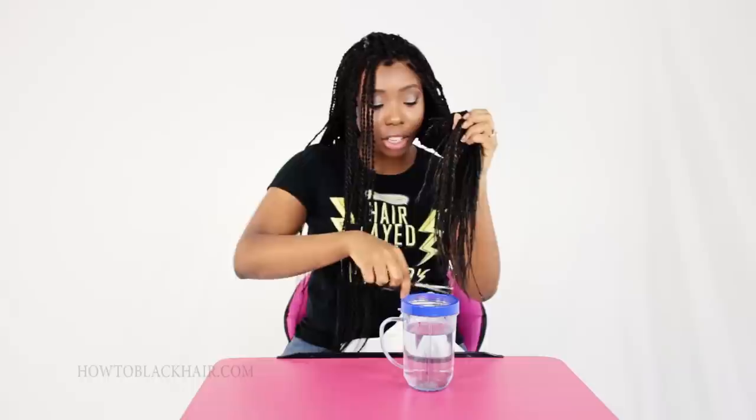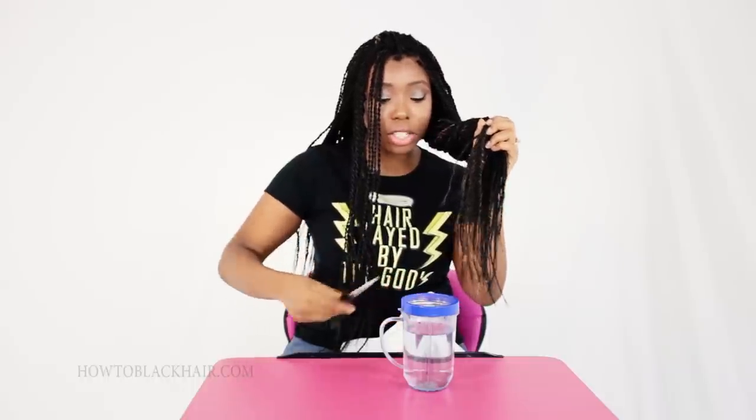So now after you've done doing your section, you're gonna move on to the rest of your sections until you're finished sealing all of your Senegalese twists. So as you can see, hot water sealing the ends of your Senegalese twists are very easy.